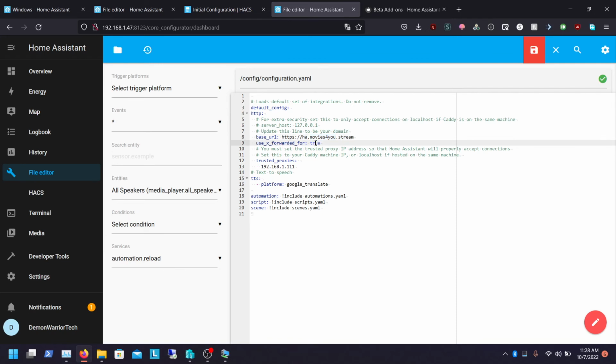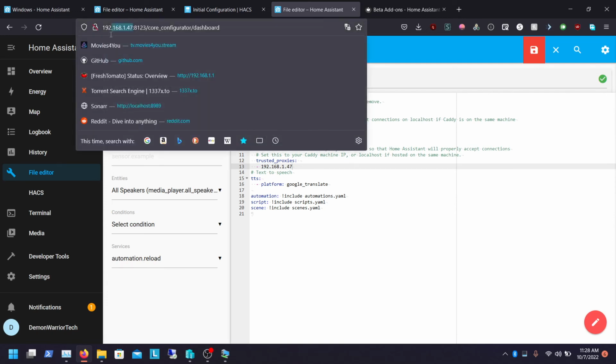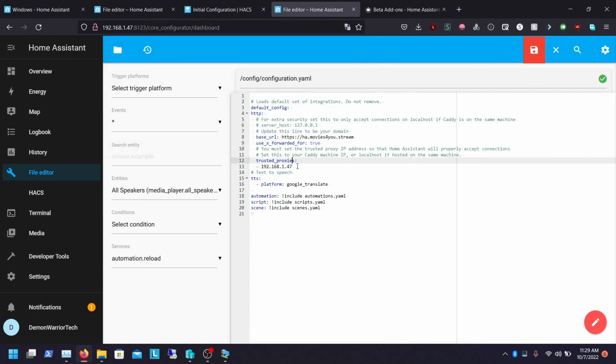Set use_x_forwarded_for to true, and then you want to add the IP of the trusted proxy, I mean the trusted domain you're going to use. Like mine is 192.168.1.47. So I'm going to put that so Home Assistant knows that that's a trusted proxy and it can connect through that. But we're going to want to set this to our Caddy IP.